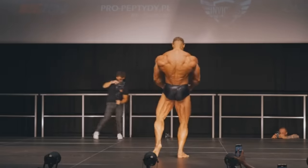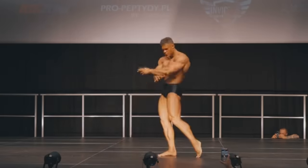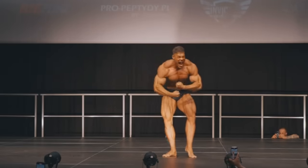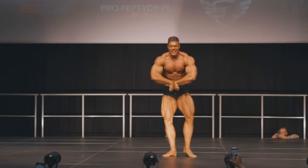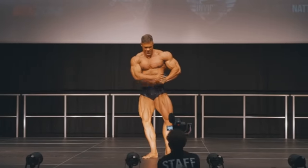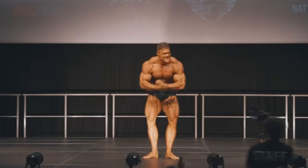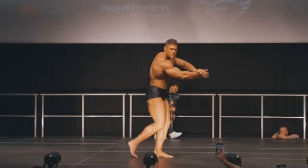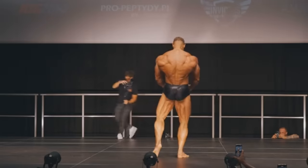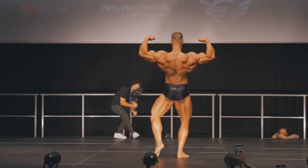It also seems like he even brought up his legs. I don't know how much is posing, but it seems like his hamstrings are looking bigger. As far as his upper body, it looks pretty much the same, but he didn't need to make any progress there — it's already great and phenomenal. It's only his legs that kind of need to come up, and honestly they are looking a little bit wider. I'm not seeing the details that Chris has or Urs Kalecinski, but I think they're looking a little wider, especially from the side and the back. I think the hamstrings came up.